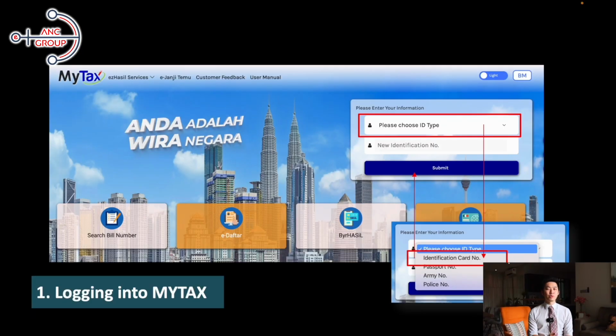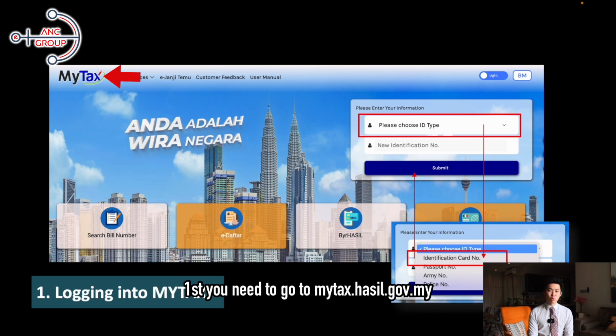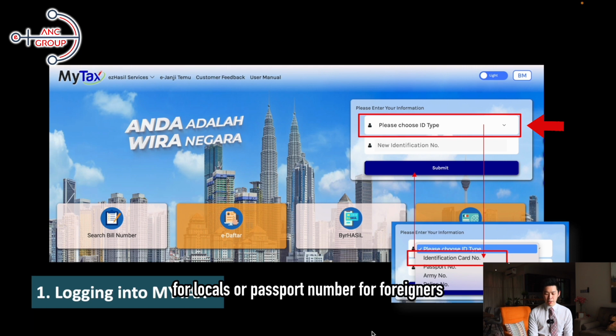How do you log into your Form BE, your income tax return in Malaysia? First, you need to go to mytax.hasil.gov.my. Choose the ID type, which is the identification number for locals or passport number for foreigners, and click submit. Now, if you are new and this is the first time activating, there are two options for you.